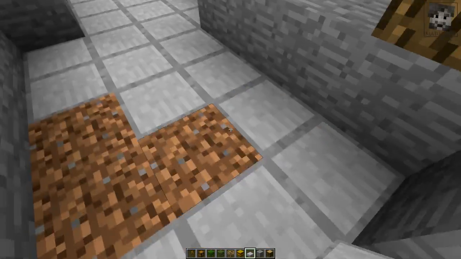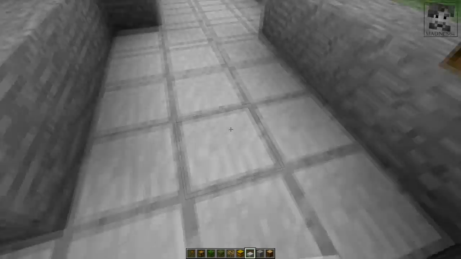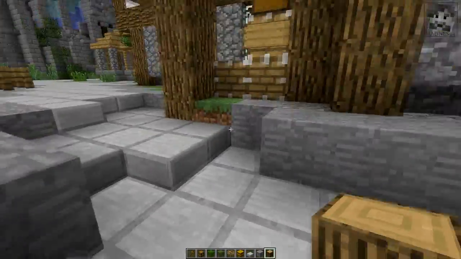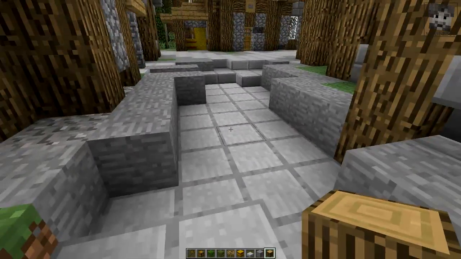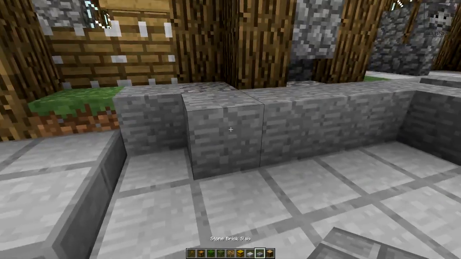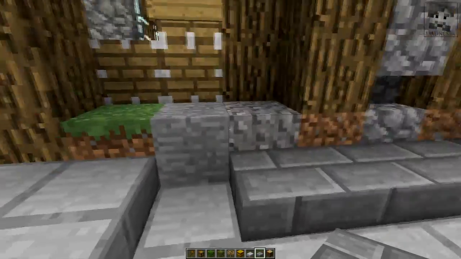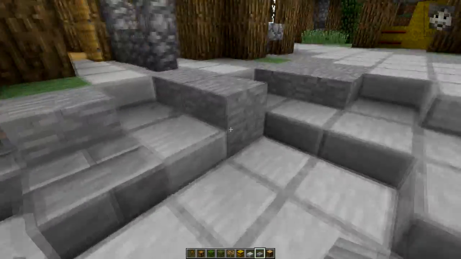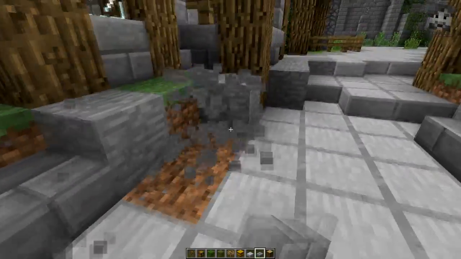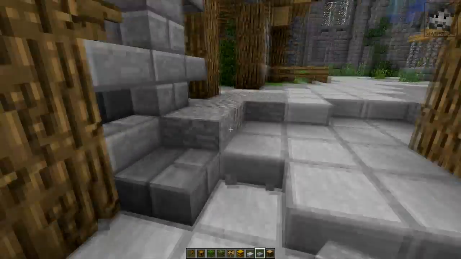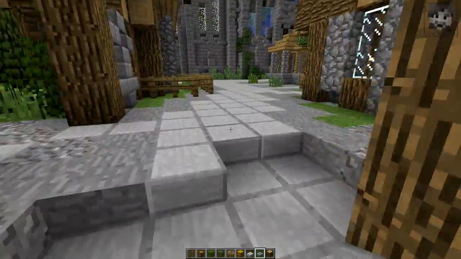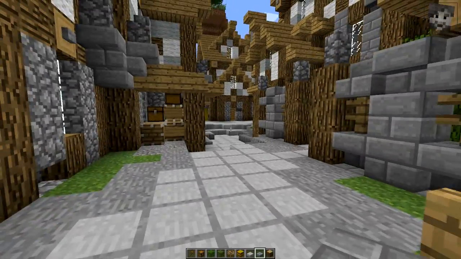Simply what you achieve while doing that is to take out a little bit of the, well, straightness, is that a word? The straightness of the road. And what I'm gonna do here on the side, since this is looking kind of weird, I'm gonna take stone brick slabs instead of the regular smooth stone blocks. Just gonna place them here to make the transition to the surrounding blocks not so strict or straight, not to have a block raise to the upper side. Now I'm gonna take a look. Yep.